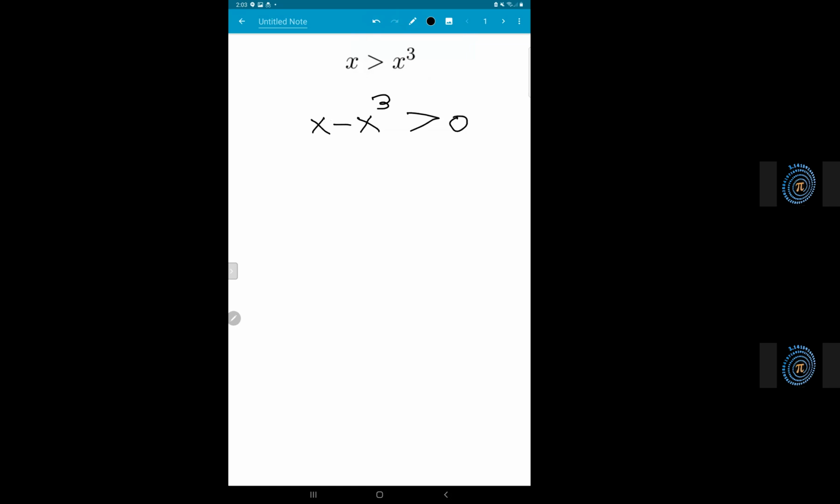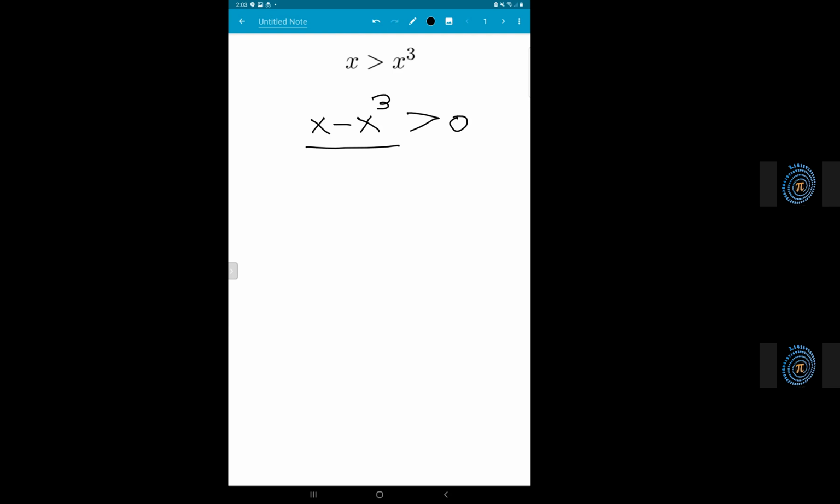The sign chart method is the one that we will always be using when solving polynomial and rational inequalities. So that means you always have to have a 0 on one side of the inequality, and you do not have a 0 on either the left or right hand side of the original inequality. So you need to transpose terms first. Once you've done so, you construct a sign chart for the expression appearing on the non-zero side of the inequality.